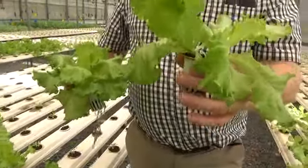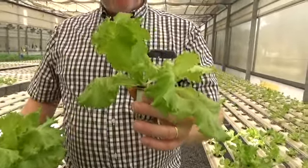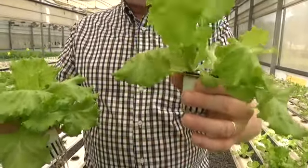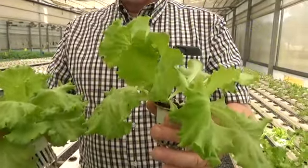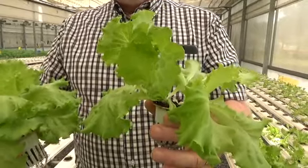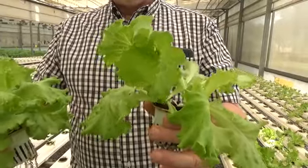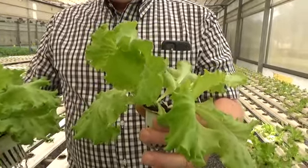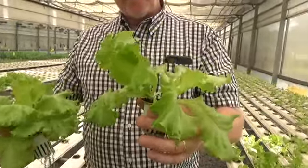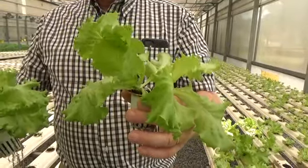Now in the pad and fan cooled house, we can see this plant is the same age, and so there's first of all less leaf development because this plant had less sunlight because the plastic roof is blocking a lot of the sunlight, and they need to be pulling the shade frequently in order to help cool the greenhouse. The second thing though is the pad and fan cooling system is injecting a lot of humidity into the house, which is causing a low transpiration rate.